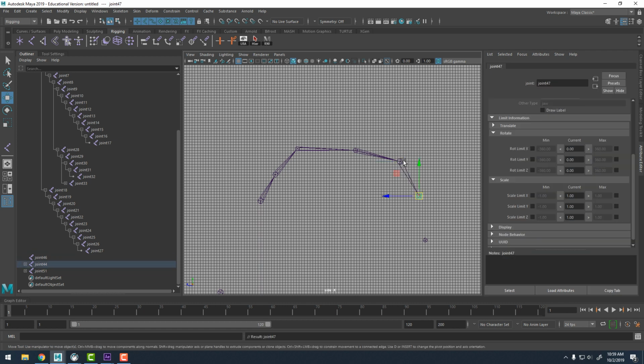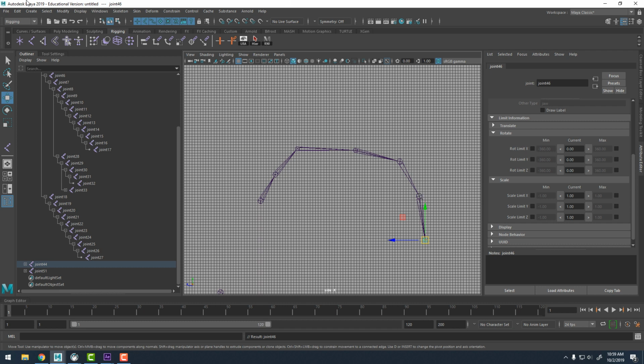Now you typically wouldn't do it this way, but you could if you wanted to. We wouldn't want to do this because it does mess up the local rotation axis, or it's harder to dictate how those will behave if we do it this way.